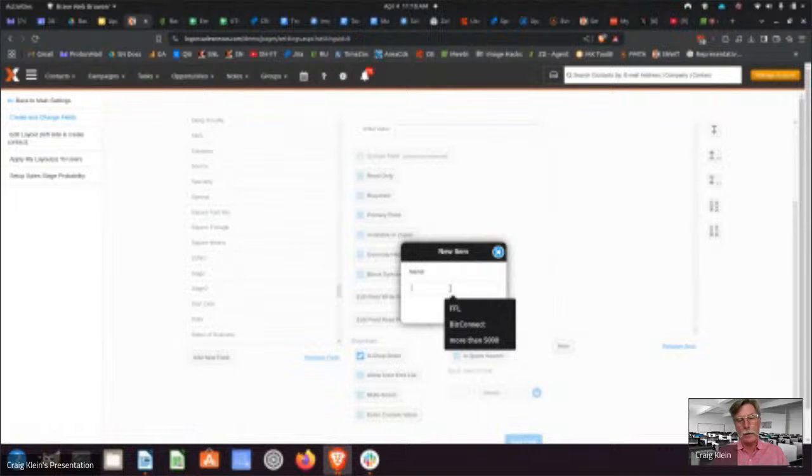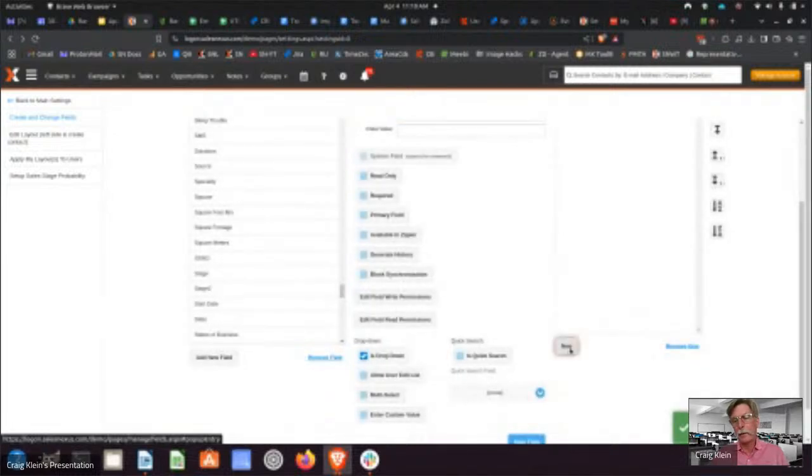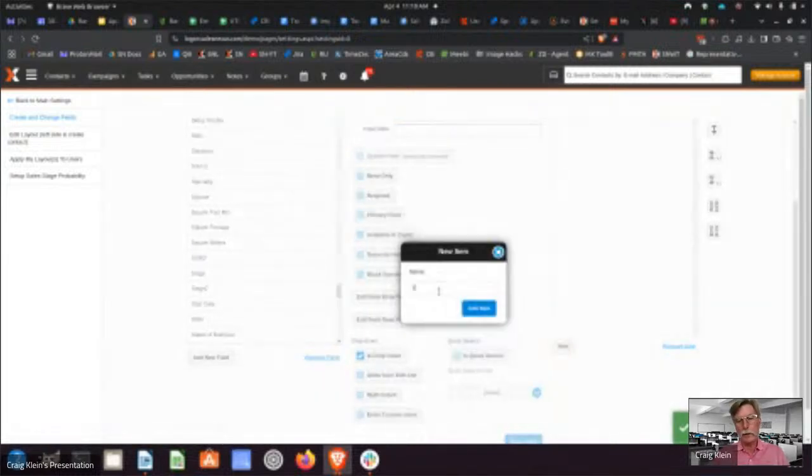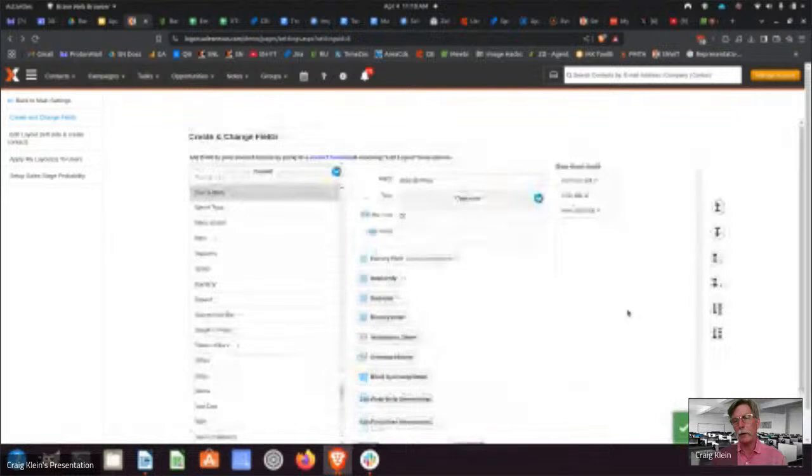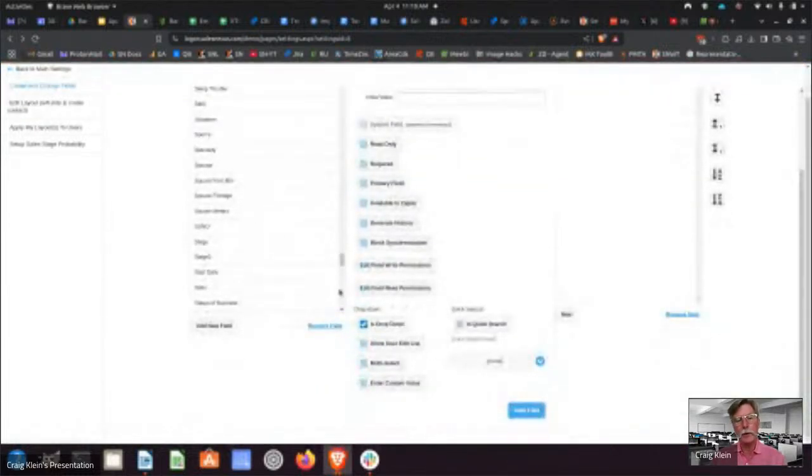So let's say less than 10K square feet, and then 10 to 50K square feet, and then we'll do more than 50K square feet. That's just arbitrary. You obviously will put your own stuff in there. And then that's all here, and you can change it later if you want to or need to. But now we've created a field, right?